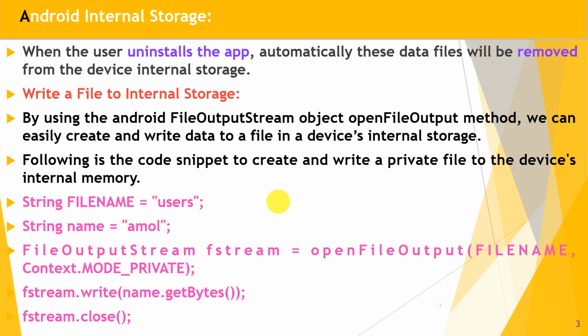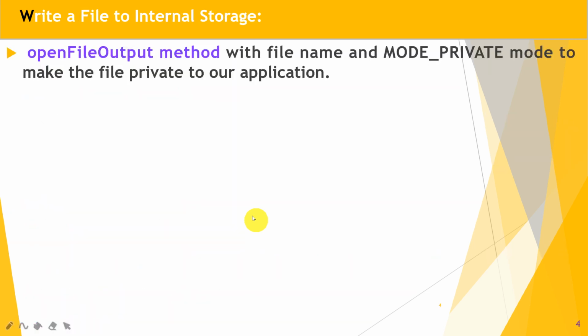Great. Guys, hope you understand this part. In other languages, C, CPP, Java, C#, all these languages we have already learned file handling, so it is easy to understand. Same code, it is a Java code, and using Java file handling we can write the data into a file. Great. So it is the same code. Great. Let's move to the next point.